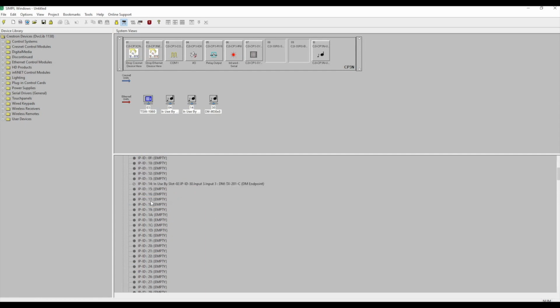Hopefully this makes a lot of sense to you. And if you have any questions, please put them in the comments, because it only gets more and more, I don't want to say complicated, it just builds on everything that we're doing here. The important things to take away: note the IP IDs where you're putting your equipment. Our touch panel is IPID 3, and our DM is at IPID 30. So I will keep these videos under 20 minutes. So we are at 17, call it 18 minutes right now.